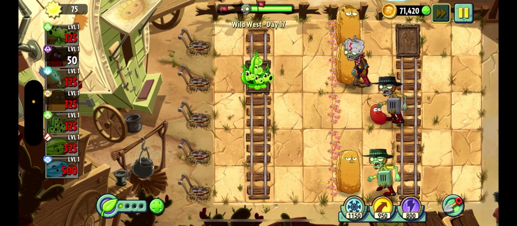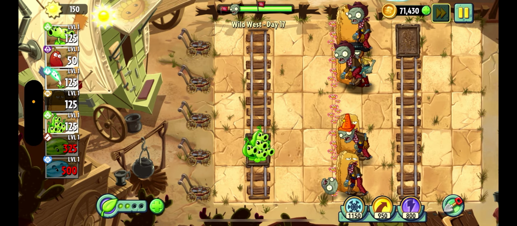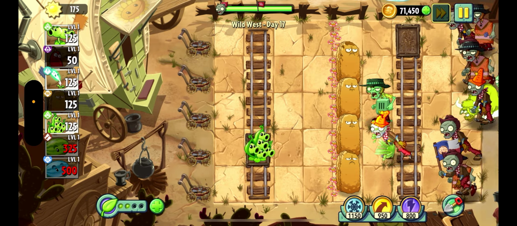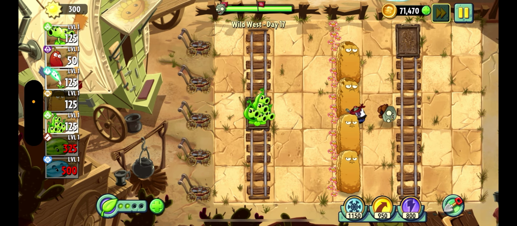But yeah, it was pretty simple, either tall nuts or chili beans on stronger looking zombies, eventually getting tall nuts on all the rows. I'm surprised I beat this first try with a single pea pod and some chili beans as my attackers, but the tall nuts were definitely the MVPs of the level.